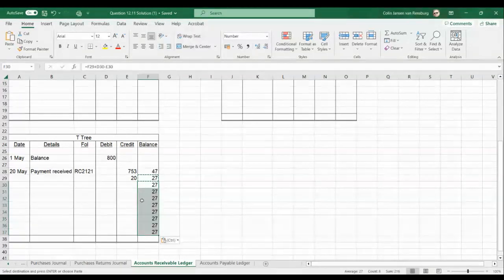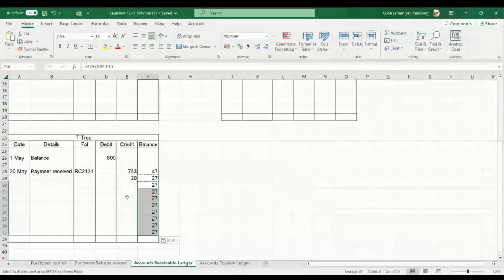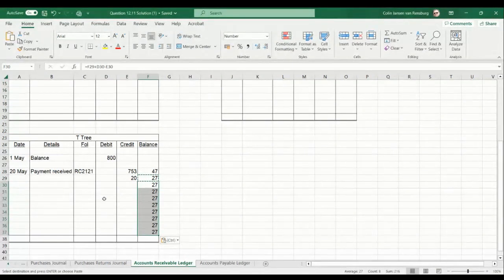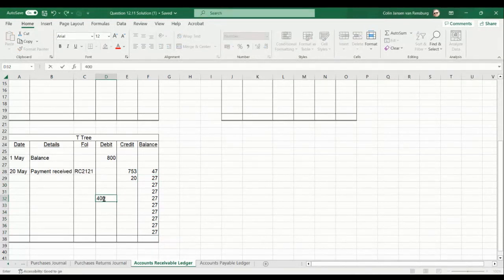It means every time we have a transaction, we have a running total. Does that make sense? So if, for instance, here we make a sale of, let's say, 4,000 rands to them, it will increase their balance. If the next day they pay us 2,000 rands, it'll decrease our balance. So we can have a running total as we carry on.